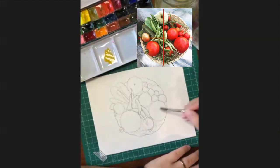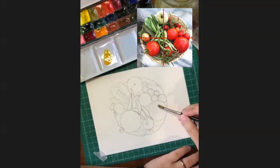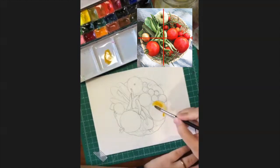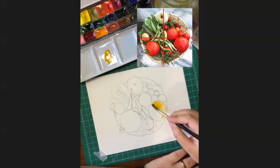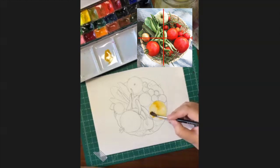And let's start with this one on the right. So what I'm gonna do is really go in and capture this right side with the yellow. And I'm leaving a few white spots here, as you can see, just because I want the highlight to be very clear later. Or we can always go back with gouache or jelly roll to create that highlight.